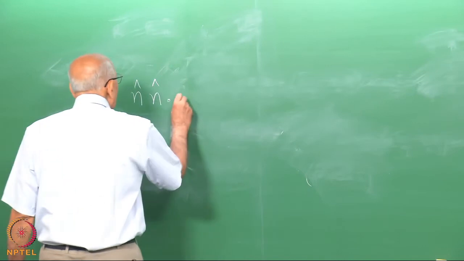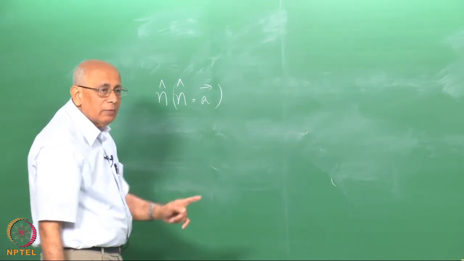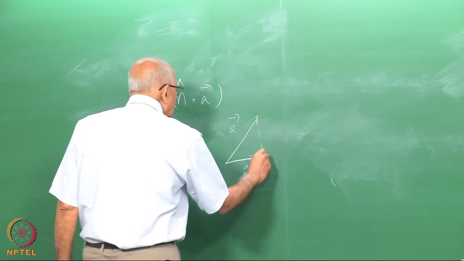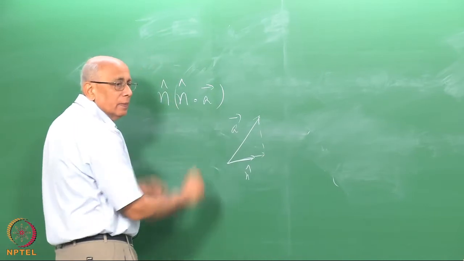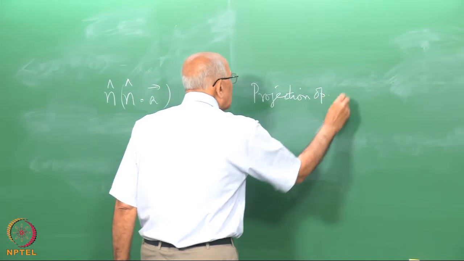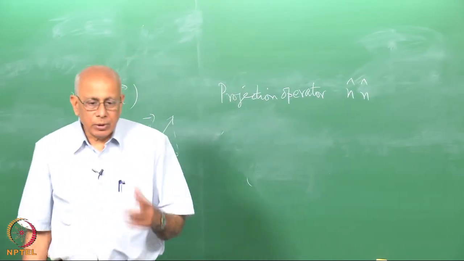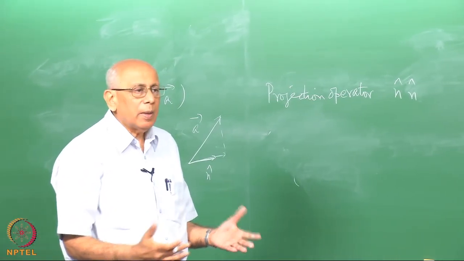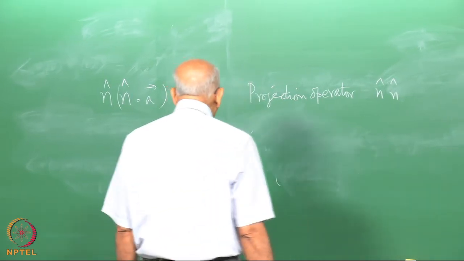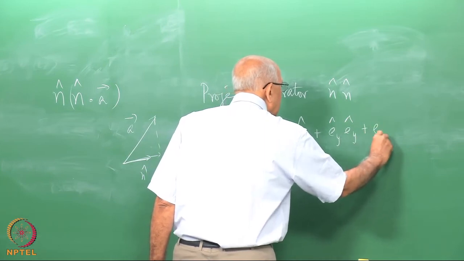Because if you take this vector and dot with A, then there is the component of A along the unit vector n multiplied by the unit vector n. So it gives you how much of that vector points along the direction of n. So you have an arbitrary vector A, and this is your unit vector n, and this fellow is actually measuring this. This quantity is measured here, right? So this is the projector, the projection operator along n. If you took 3 orthogonal directions and projected them out, then you get the identity operator, because when you apply that to any vector, you have taken all the 3 orthogonal components of this vector and added them up, so you get the original vector itself, right? If for instance you took this e_x e_x plus e_y e_y plus e_z e_z.